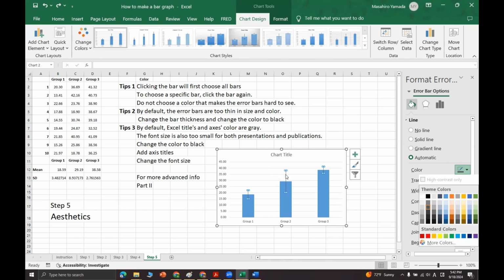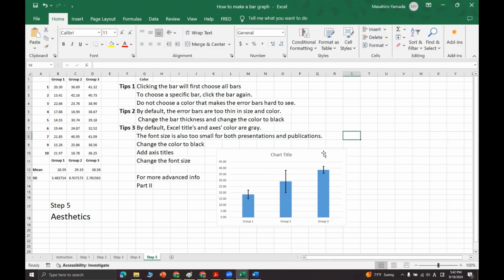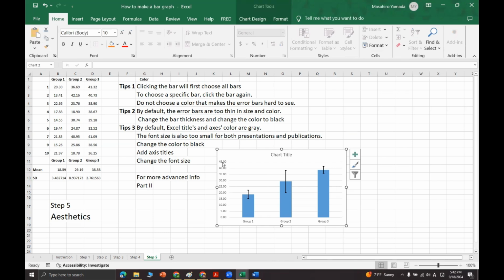It is gray by default. You can choose to make it black, and then you can also change the thickness of the error bar. So let's pick 1.25.